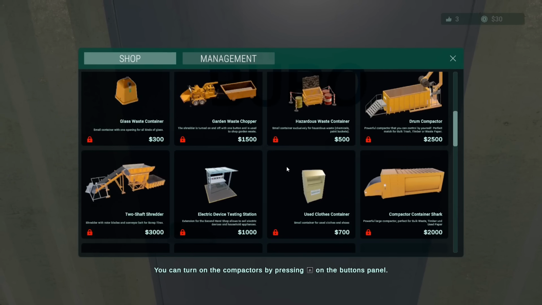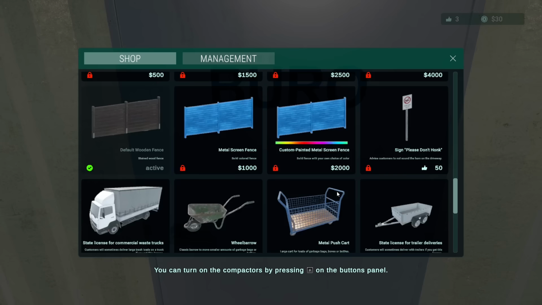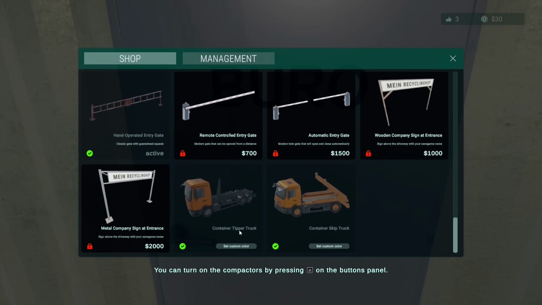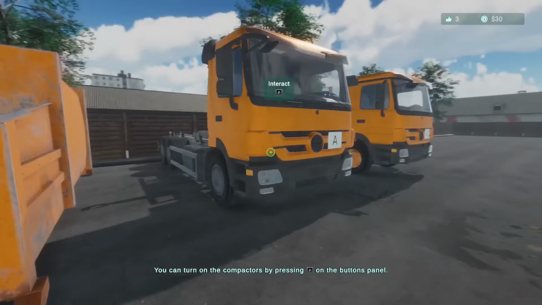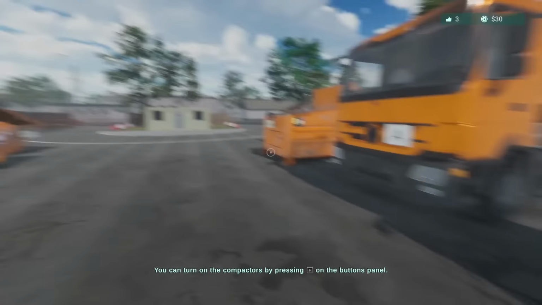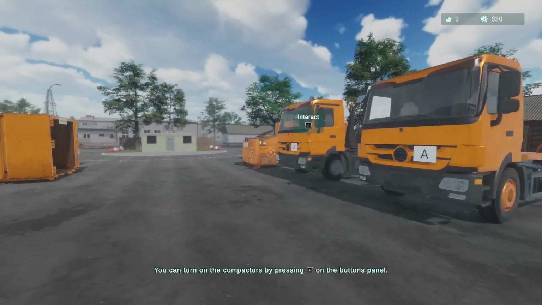So the shop and stuff, how much was that worth? Secondhand shop, $4,000. State license for commercial waste trucks, 200. See, look, owning these already, I feel like maybe we should have had to unlock them. I suppose you can't really do open and skip without having someone to do it. I mean, I suppose we could pay a state fee until we owned our own truck, maybe. Maybe that would have been a better way.